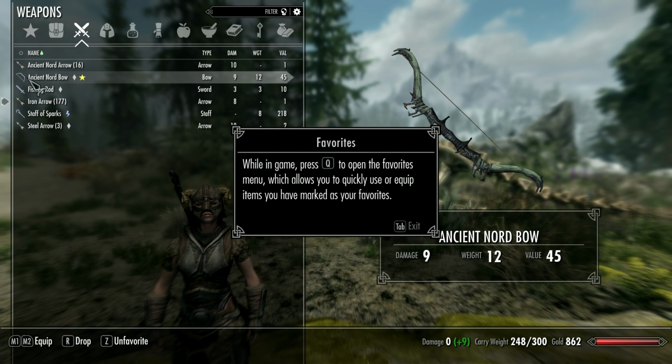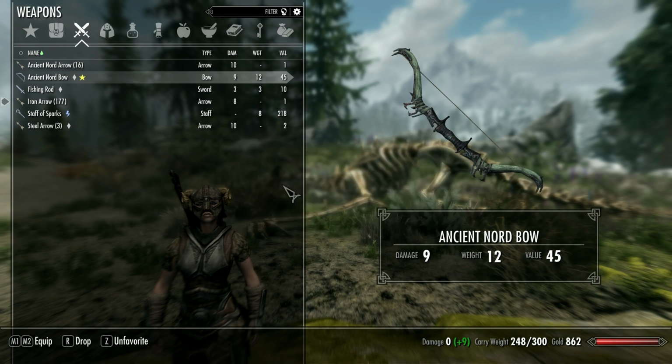I should have known this much earlier on in the playthrough, but you can favorite things and then put them on a hotbar so that you can easily switch between them. That would have been really handy earlier with all this combat. So you favorite your item and then you can access them from the quick menu. All right. Good to know.